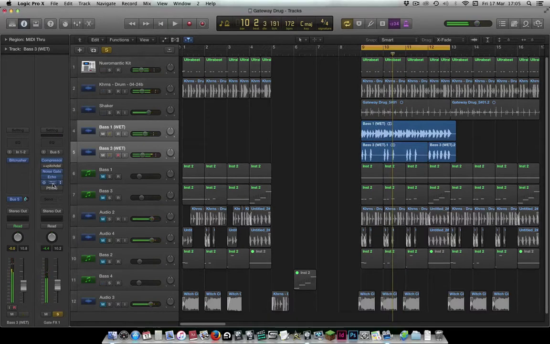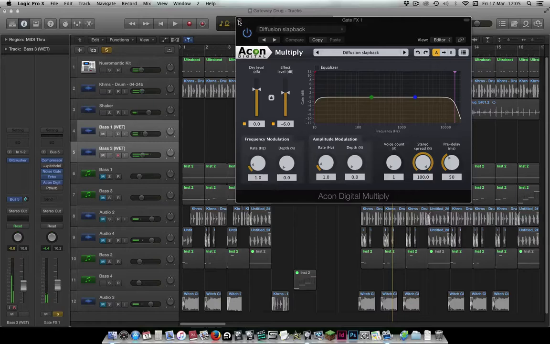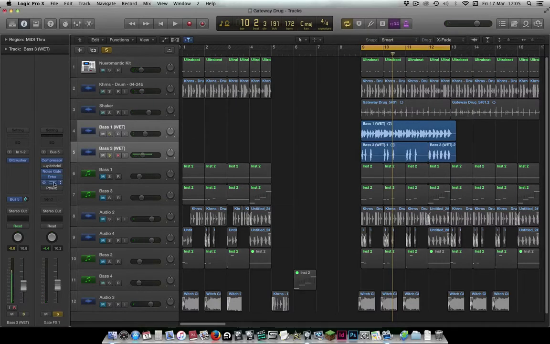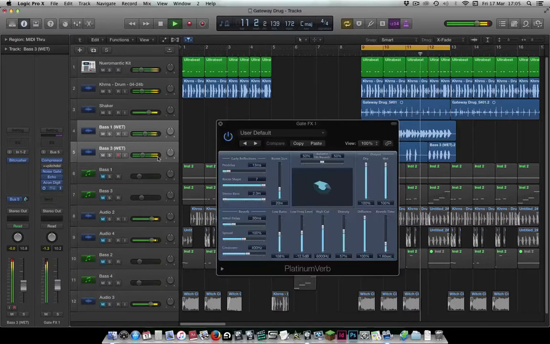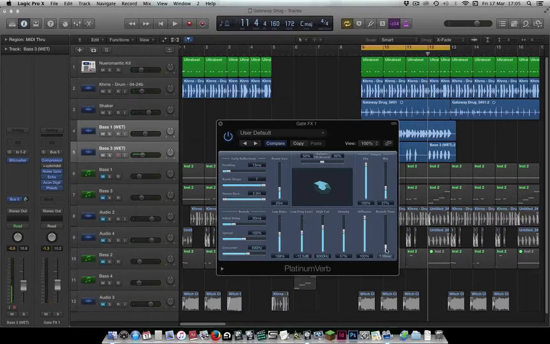And in the very same way, this multiplier is doing a similar kind of thing, a very tight slap back delay. Now we could add reverb as well. I think that's a bit overkill. Perhaps we could bring the wet down a bit, maybe make it a tighter reverb.